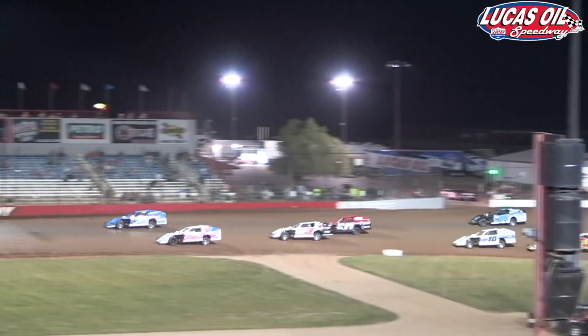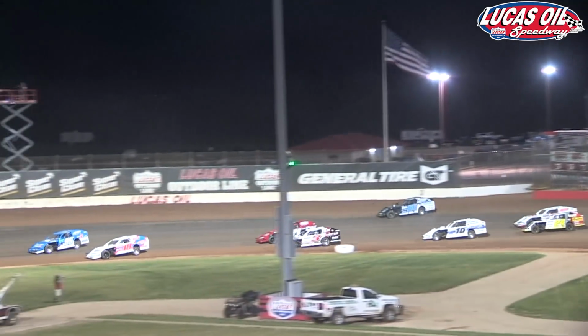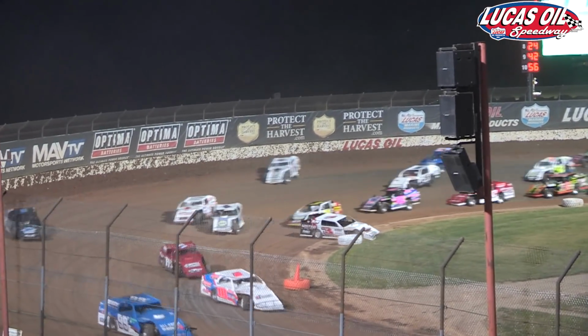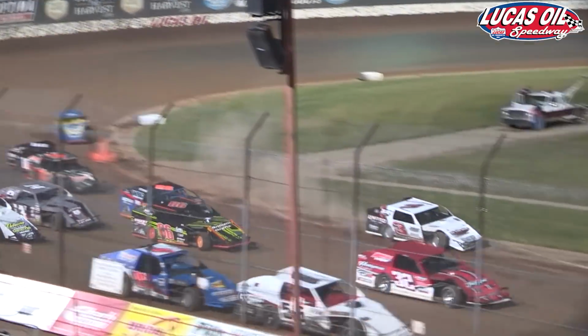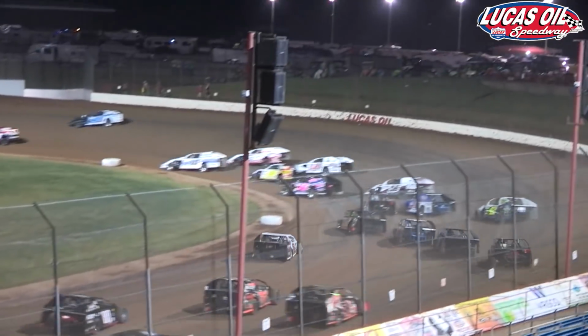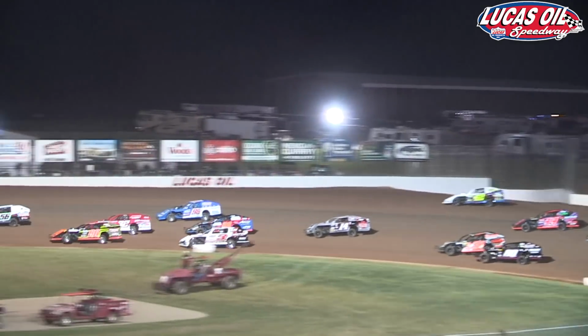Will we see a new winner? We see a new midseason points champion with that narrow margin, 4 points in favor of Chris Jackson. And there's trouble in turn number 4, and Kyle Slater taking it too low. He ran out of real estate, and now we'll see half the field fly by the driver from Oklahoma who started inside of row 2.